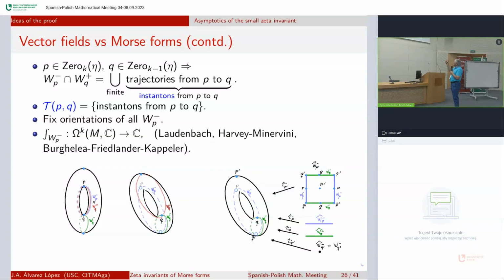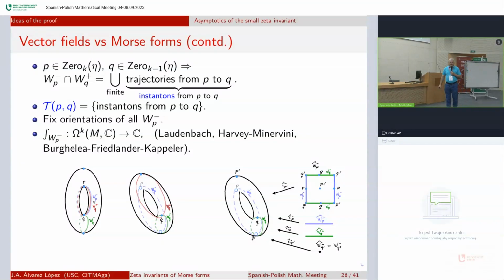But if we tilt it a bit, then the situation is like in the next drawing, and then you see that the Smith condition is satisfied, because now all stable and unstable submanifolds are transverse. Okay.